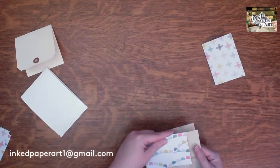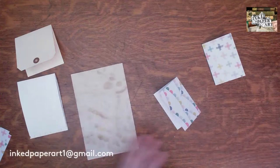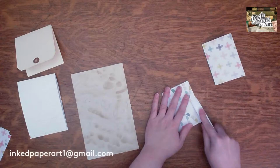Or bookmarks? Yes. No, I think they're good. Now, on the cardstock, it's a little floppy, but I'll crease it. Okay.